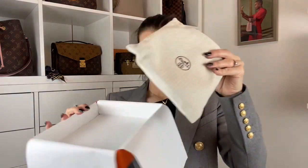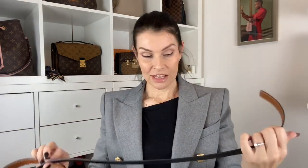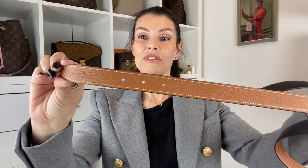It comes in two pouches. Put this one down — it's a drawstring dust bag. I got the belt, the reversible belt. It's black on one side and brown on the other side. You can see mine is in size 85, and it's just the logo on the brown side, not on the black.